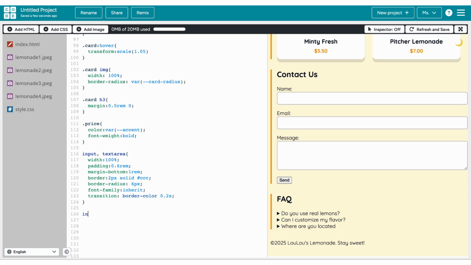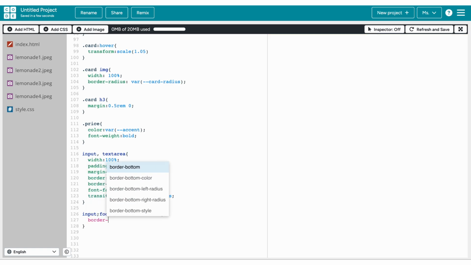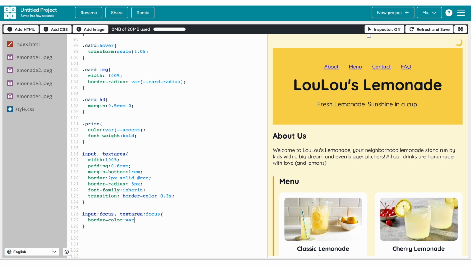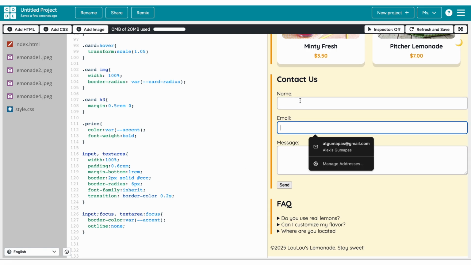So do input:focus, textarea:focus { and then give it a border-color, and it'll vary based on the accent color; and then the outline will be none. Okay, so that allows it to turn blue when you click on the box.